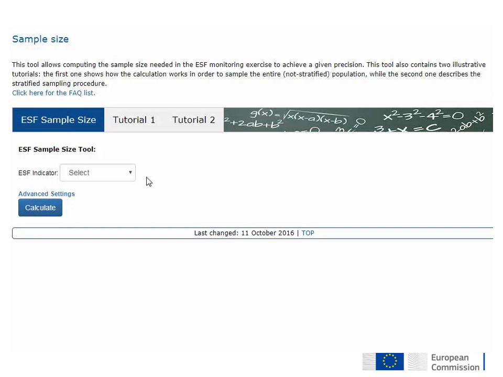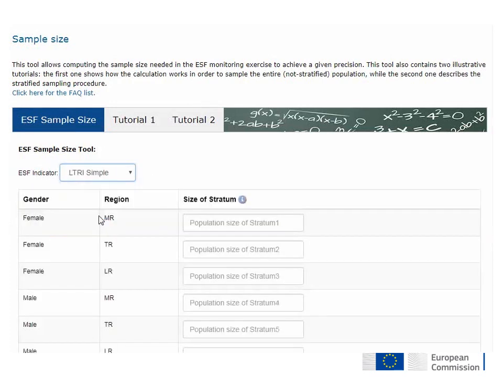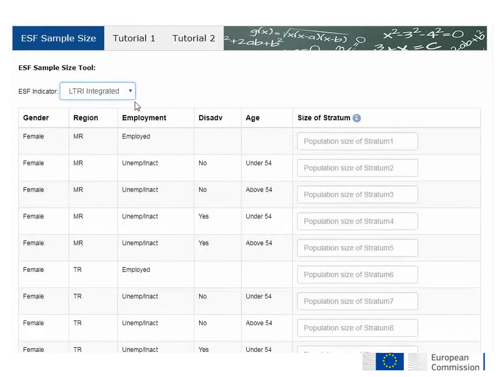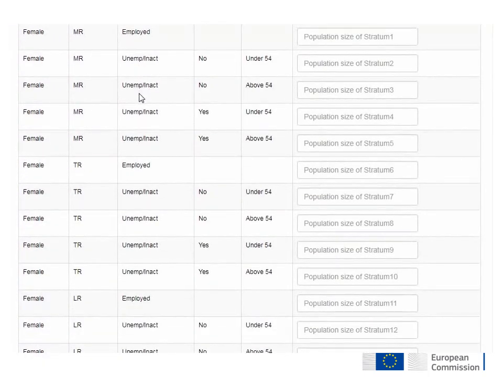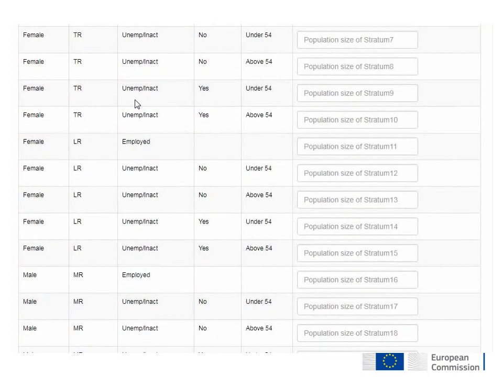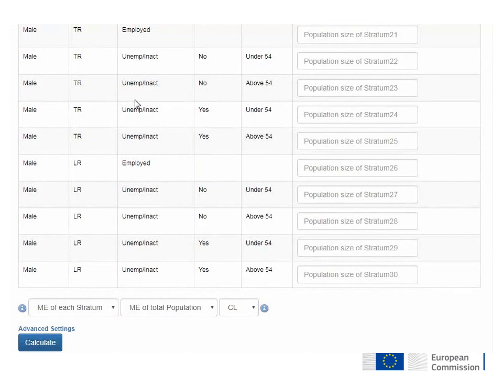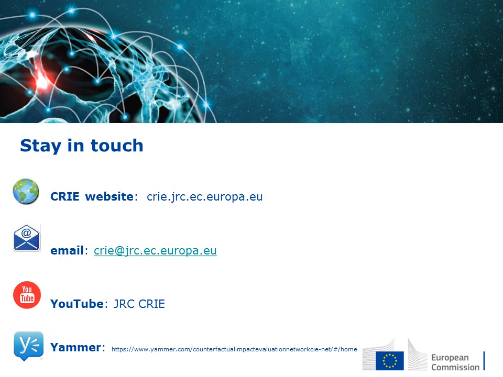The user could independently decide to construct 4 different samples, one for each of the long-term result indicators using the sheet called Long-Term Result Indicator Simple, or to use the sheet called Long-Term Result Indicators Integrated that jointly takes into account all the characteristics of the population and that guarantees the precision for each of the long-term result indicators.